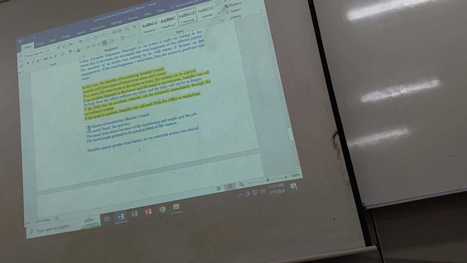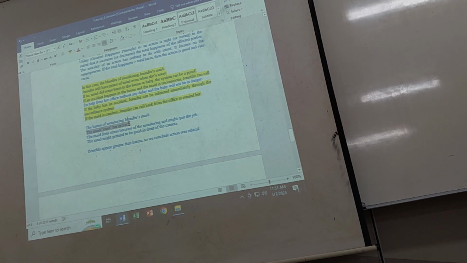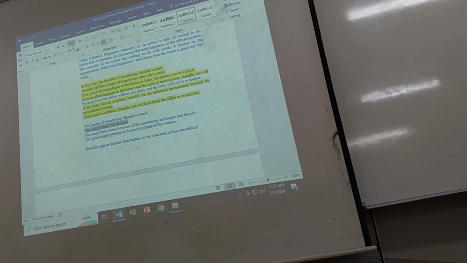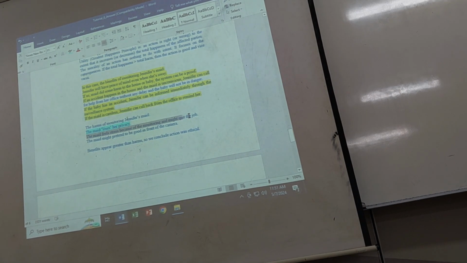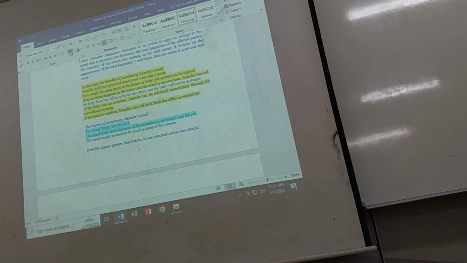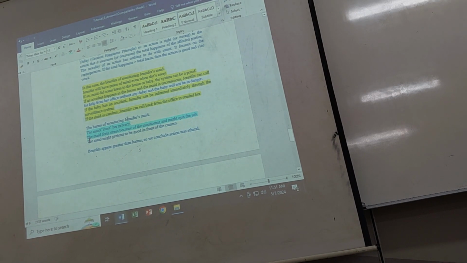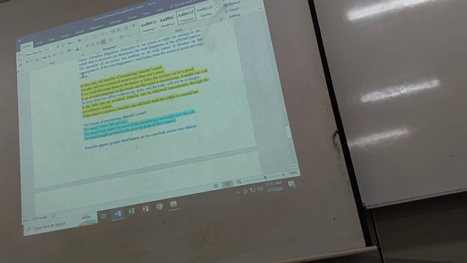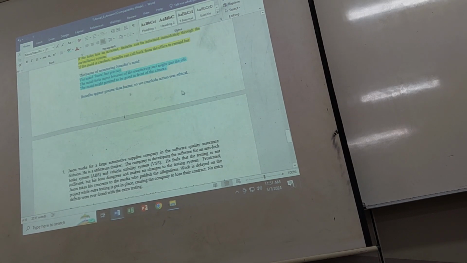The harm of monitoring is the maid will lose her privacy, correct? The maid will think, my boss never trusts me. The maid will feel stressed when under monitor. Do you feel stressed if you are under a civilian camera? No feeling. Okay, the maid would pretend to be good in front of the camera. There is a maid who is very good in front of the camera, but at the back, actually they will show their true color.